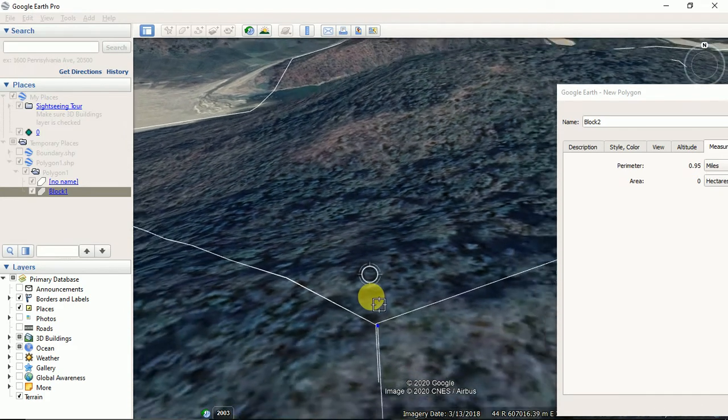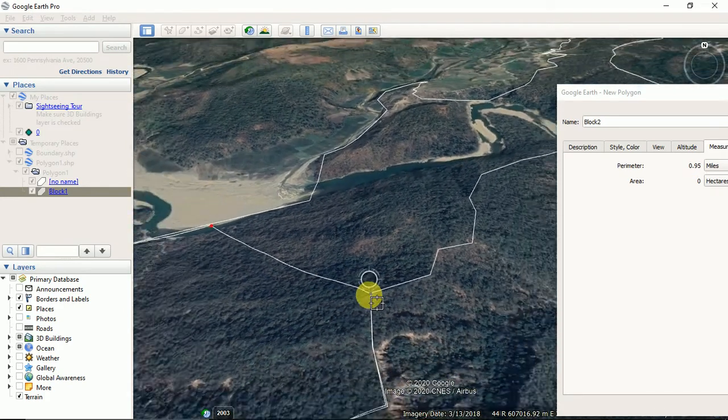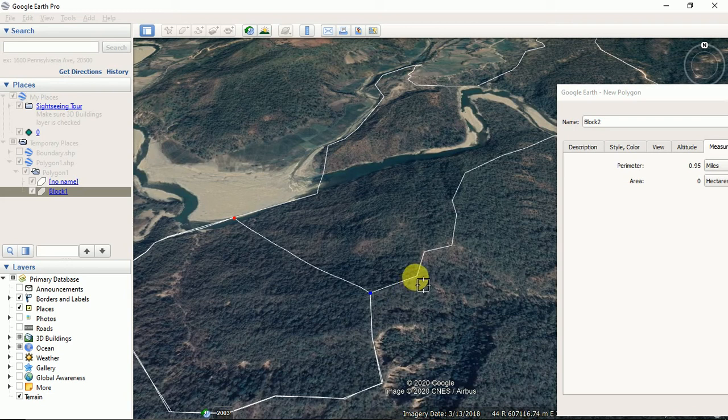Now after this, I am zooming out and adding my polygon here, polygon number 2.